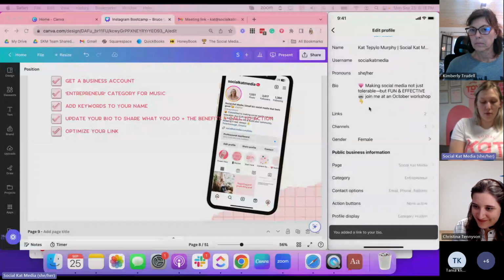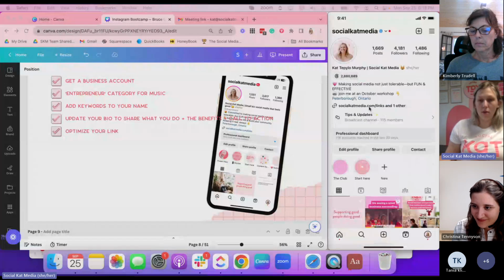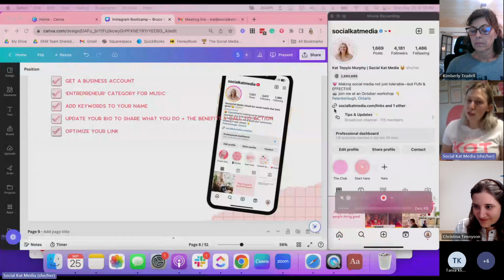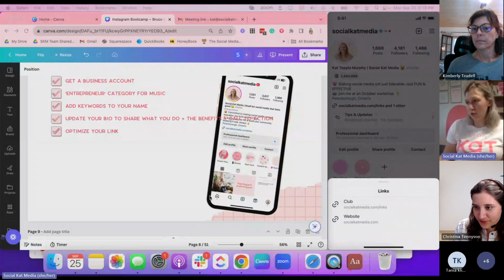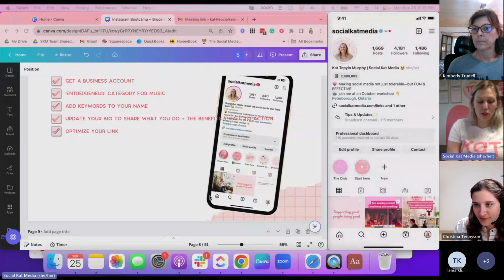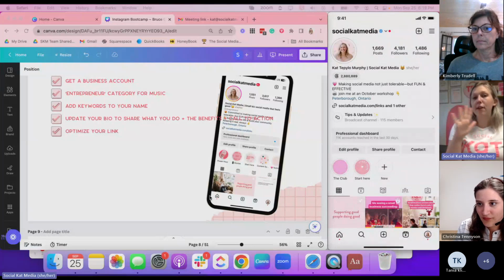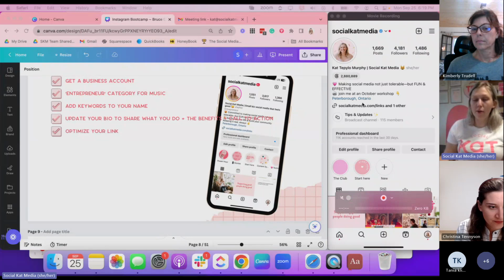And now I have those 2 links. When I go to my profile, it now shows socialcatmedia.com/links and one other. I click on that, it pulls up a little pop-up and people can choose which one. So there are a few different options in terms of giving all the information that you want to give in your link in bio, and making it as easy as possible for people to take that next step.